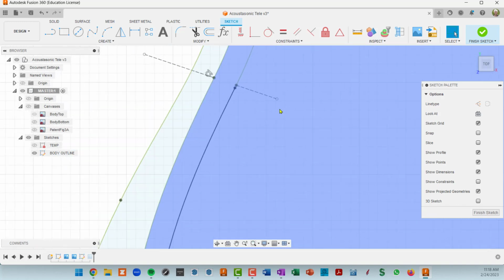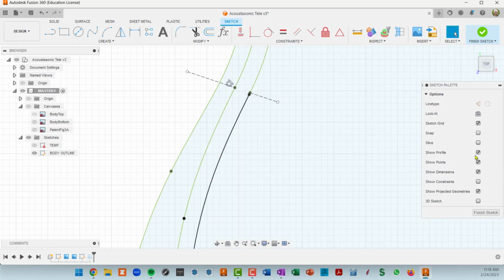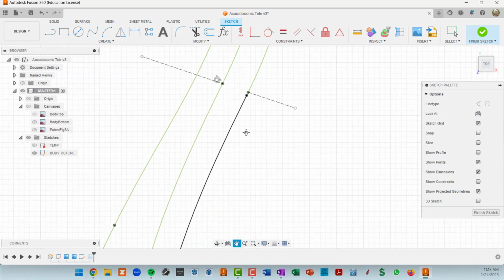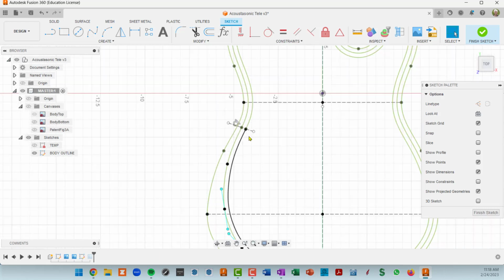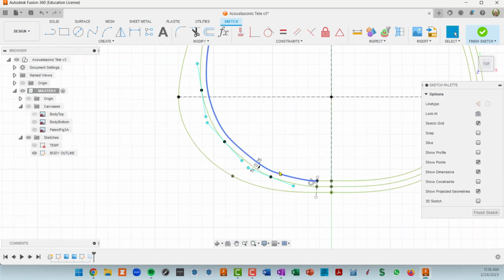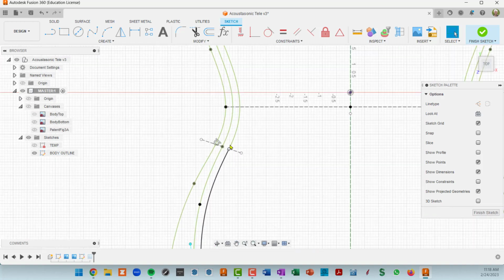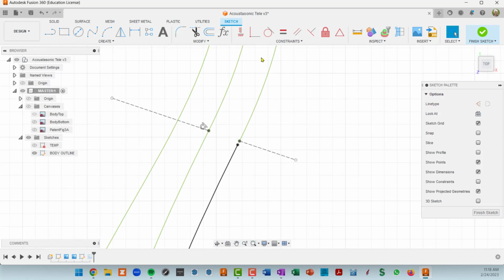Now, if you're working like this and this profile keeps selecting, you can actually go into your sketch palette and turn show profile off, and now you won't get that nasty profile selection. Okay, so I'm going to zoom out, just make sure that everything is fixed here except for the curve that we're working on. And let's see if we can make these two coincident.